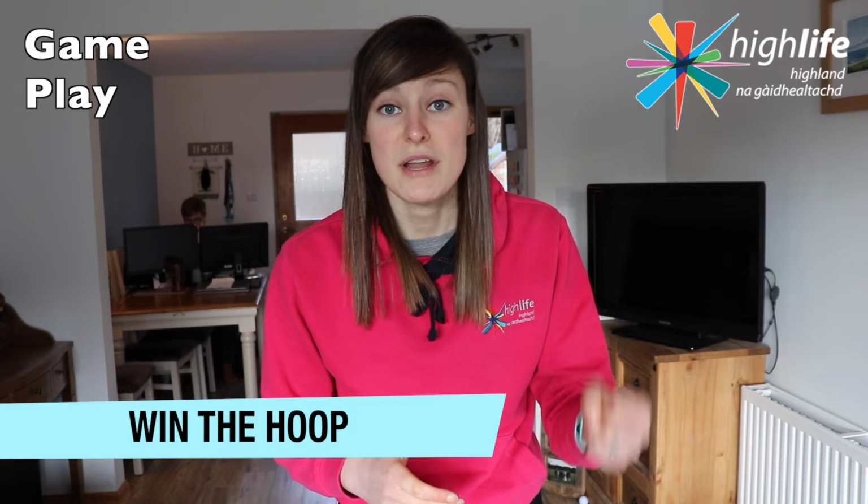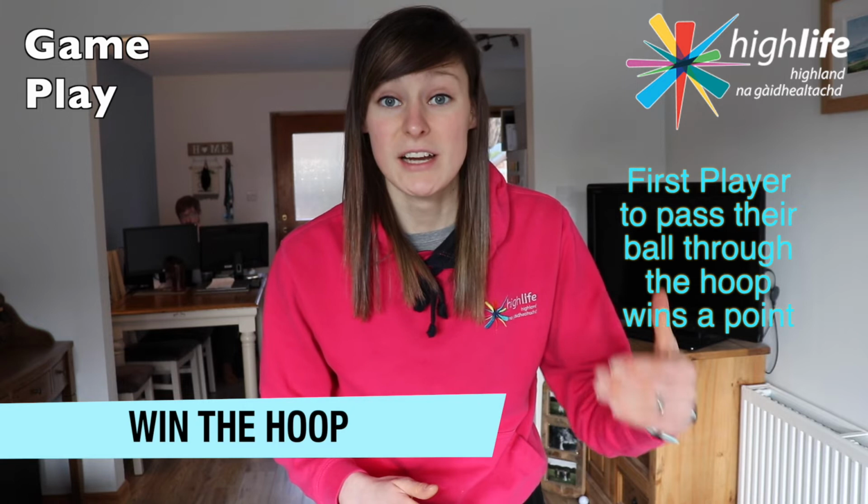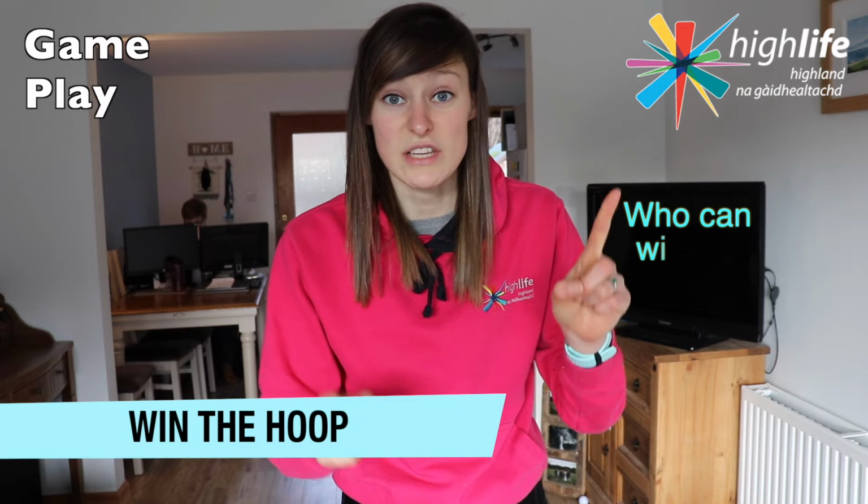Alternatively, if you are playing with other people, instead of counting your score, you will count the number of hoops that you win. You will compete, taking it in turns to see who can win each hoop. If player A passes their ball through the first hoop, player A wins that hoop. They then restart the game and move on to hoop number 2. If player 2 manages to win that hoop, then the score is 1 each. Keep playing all the hoops to see who can win the most number of hoops.